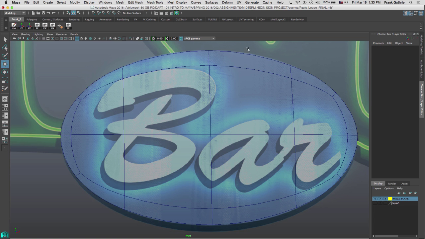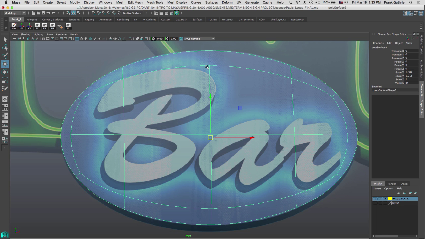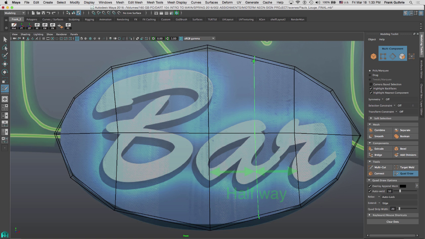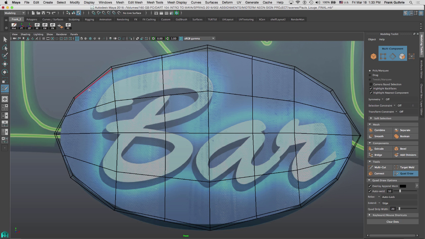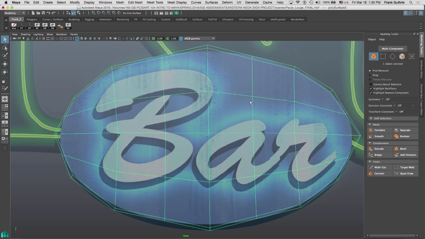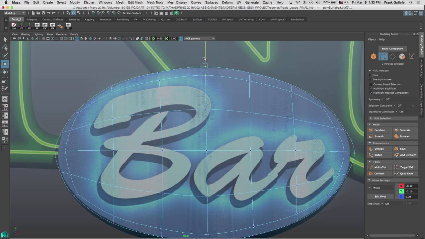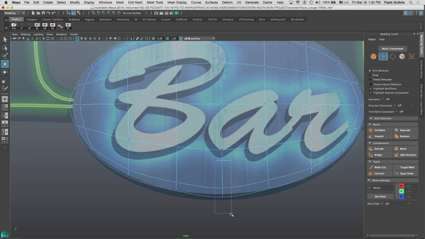So let's say that I want more geometry right here. So what I would do with my quad draw tool and the control key, right? Select the object, go to modeling toolkit, go to quad draw. It's just a matter of holding control and adding extra edges. So I'm gonna go here, I'm gonna put one here, and then I'm gonna go in the middle, I'm gonna put one here, and I'm gonna put one right here. Now remember, you want quads. These are quads, these are quads. Now when I go to object mode and I hit three, notice that our shape has changed again, right? We've added new edges. Our shape is gonna be drastically modified, but it's very easy to fix. It's just a matter of selecting your vertices and manually readjusting everything.